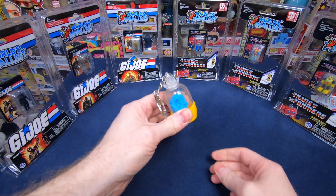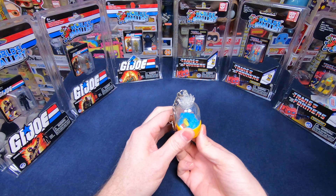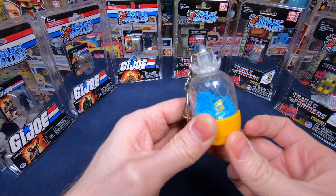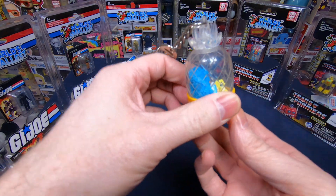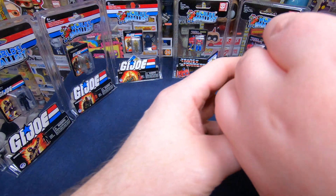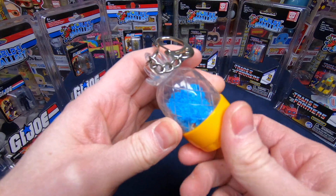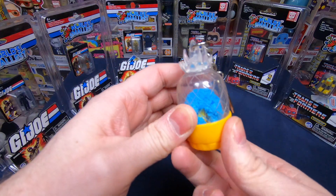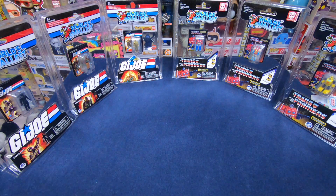So he goes in there and you turn the bottom and it's supposed to look like he's on the waves. It feels like kinetic sand or foam. You can kind of see him in there — he's not really moving, just breaking through the sand. Let's try to get him on top... come on Spongebob! I think he's supposed to look like he's on top but we can't quite get him there.